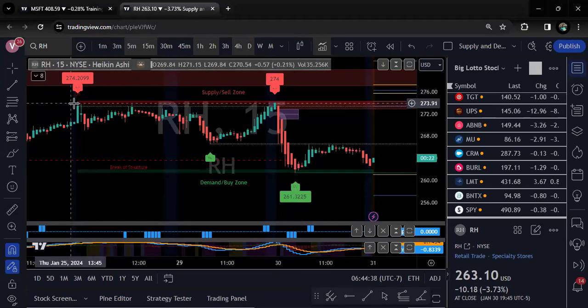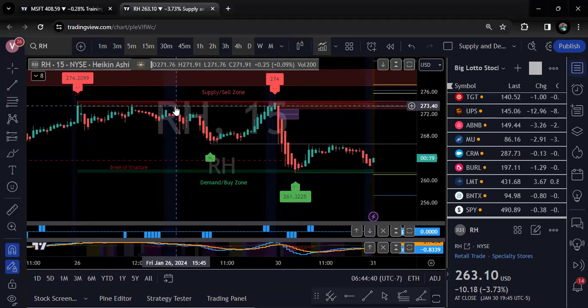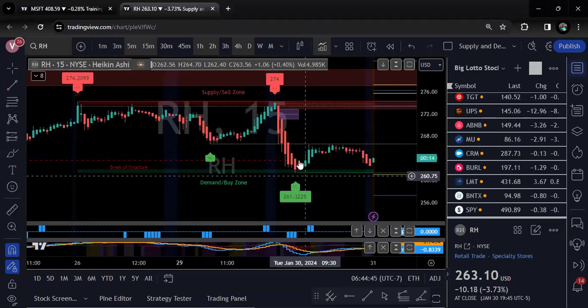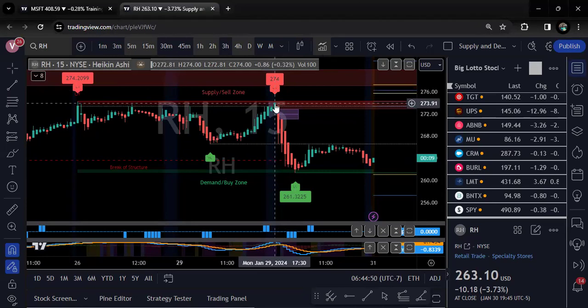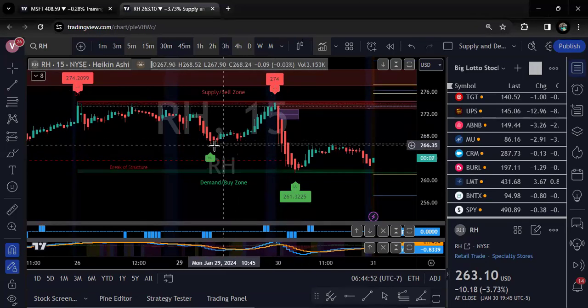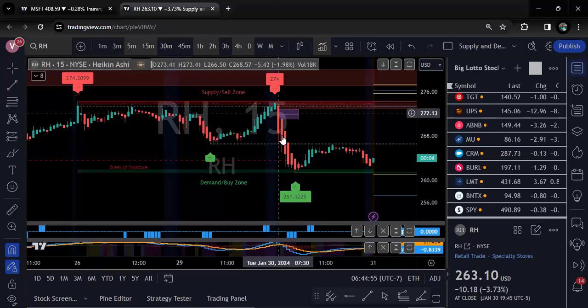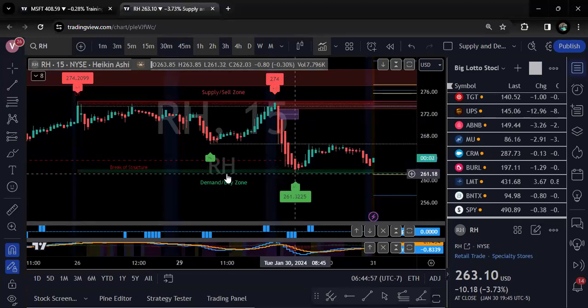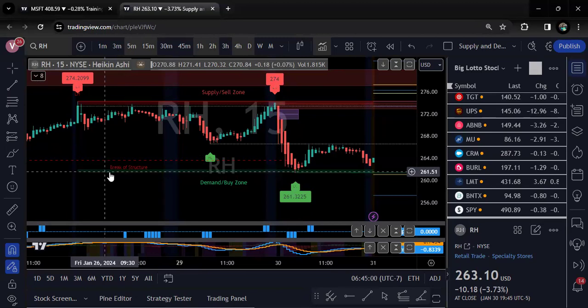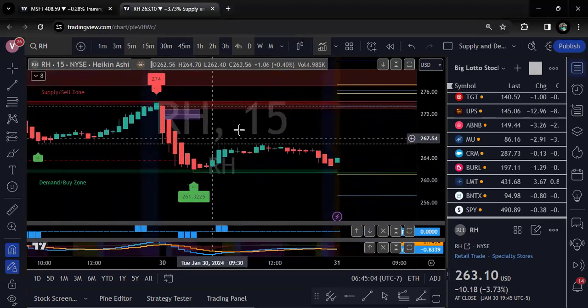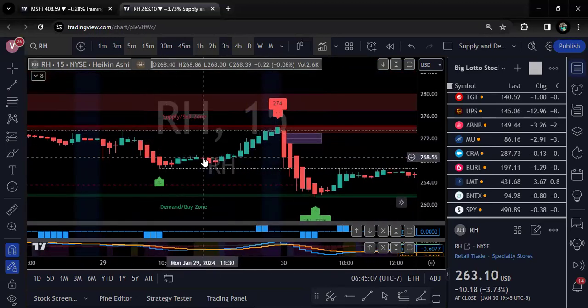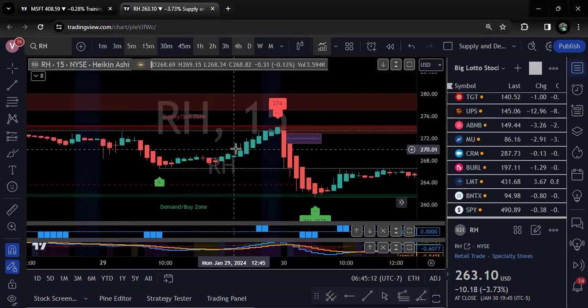Okay, so here you're looking for a double top, triple top, or if it rejects this, it creates a lower high, you're getting puts. So this was 274.20, this was 274. Even if it's by 1 cent, it's a lower high, and you know you're going to break this level. It broke and went back to this demand zone. So with the same volume, you will still get a play, even if you're not getting a stock going up or down the whole day.